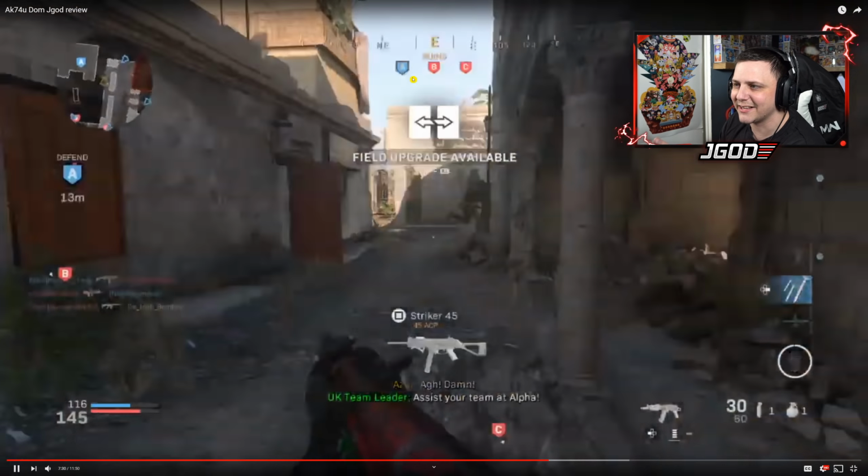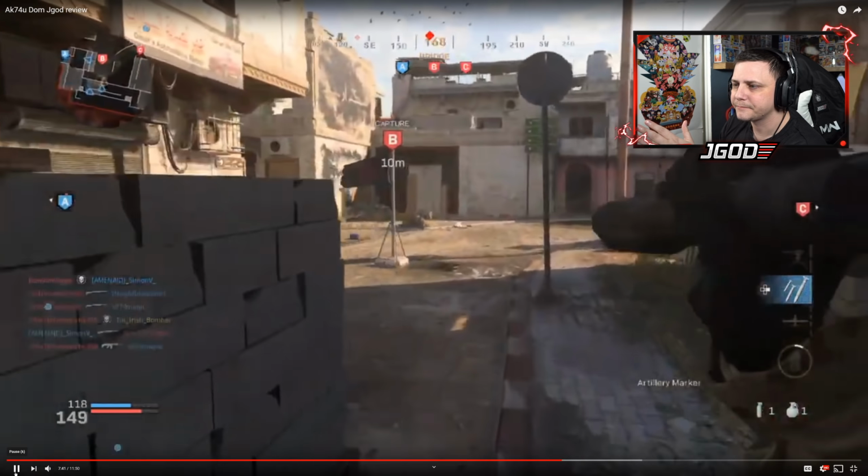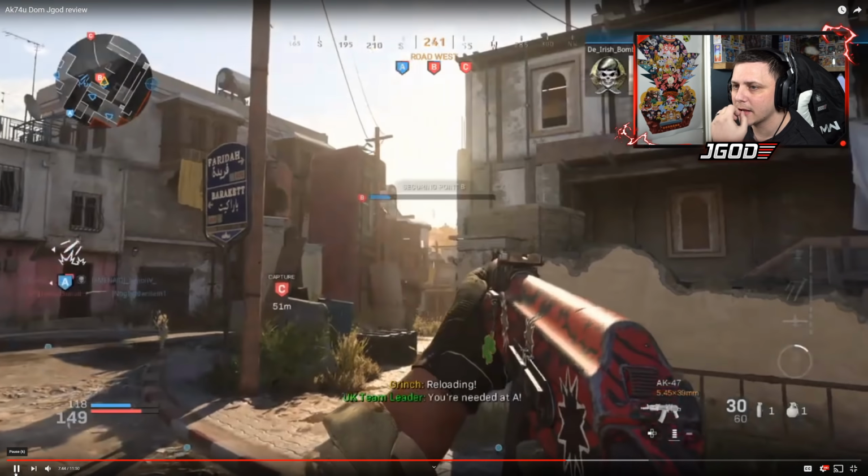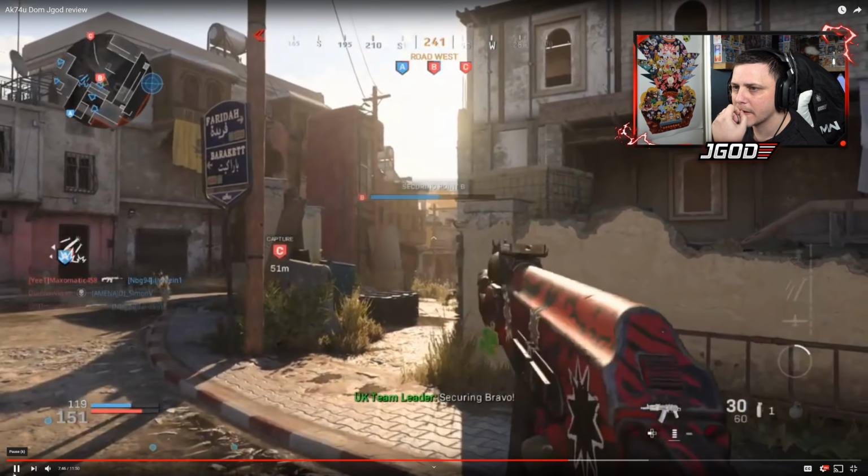See, they're going for A. Guy's cutting around. Teammate died. He ends up getting gunned. And the spawns will probably flip. You got almost perfect map control here. What are you going to do? Cuts off that way. Teammate jumps on it with it. Got to be careful.